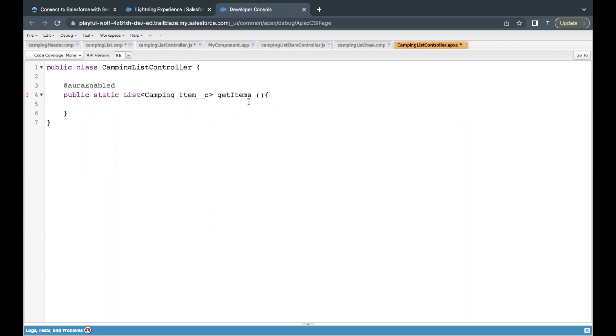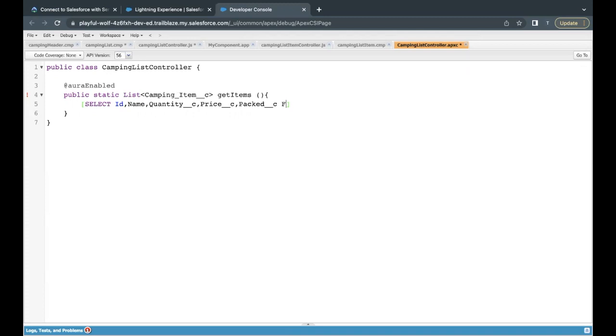Now here we have to simply query the records that have already been created on the camping item object. So I'm going to query Id, Name, Quantity, Price, and Packed. These are all the API names of the fields on the camping item object.